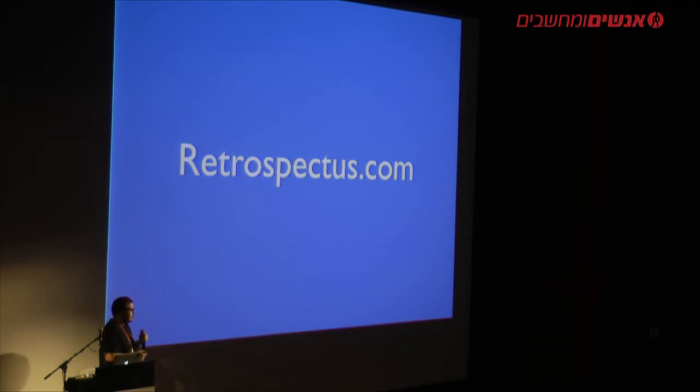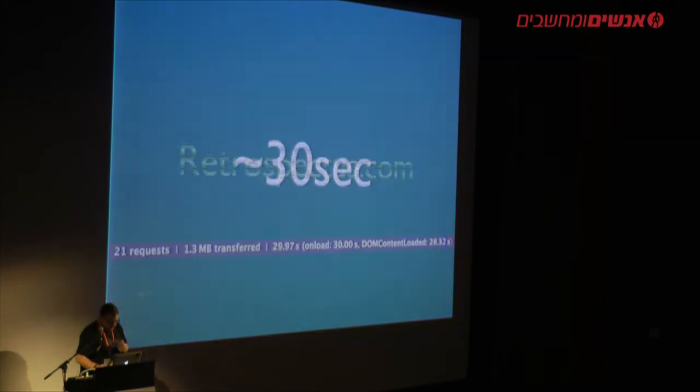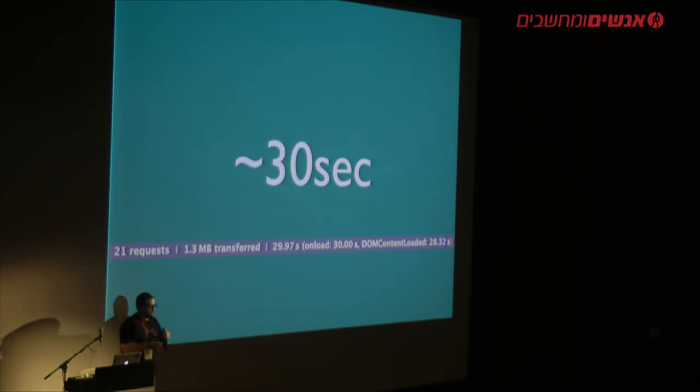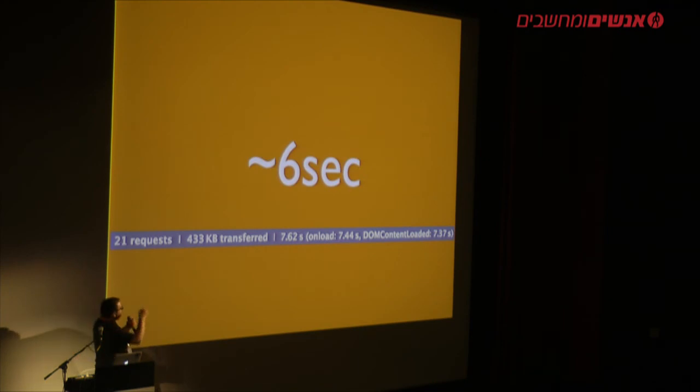It's an application that we built at Crowd Interactive, for doing retrospective meetings. The dashboard was kind of slow. This is on a 1 megabit connection. After doing a lot of changes on the CSS, on the images, and on serving GZIP assets, I brought the time down to 6 seconds, so it's super cool.